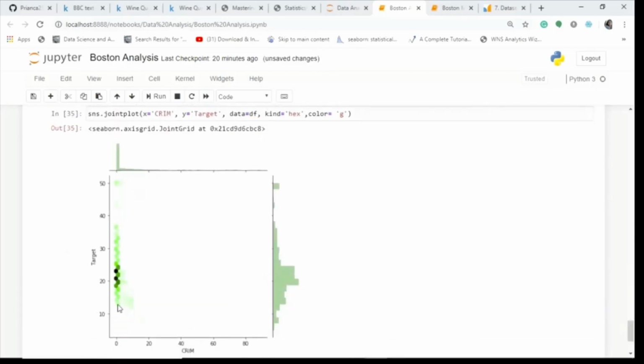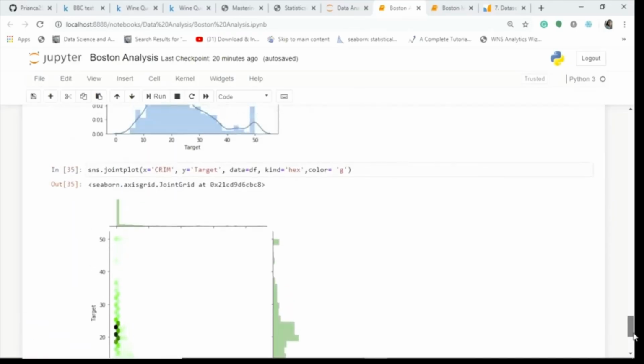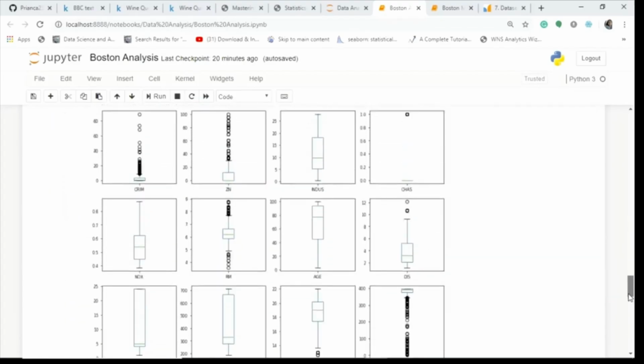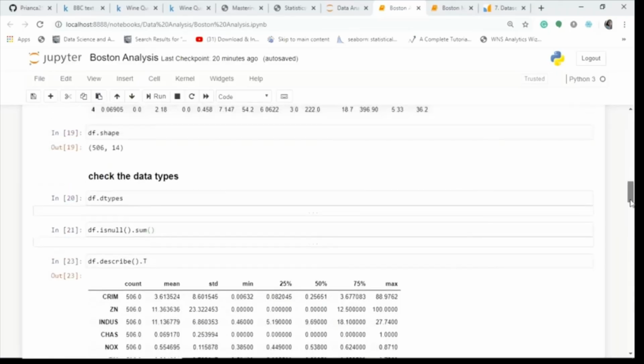Okay, so we can analyze it by crime also, that the higher the crime, the lower the prices, and with no crime, the higher the prices, right? Okay, so this goes with our data analysis, visualization, and exploration of the Boston house prices dataset.